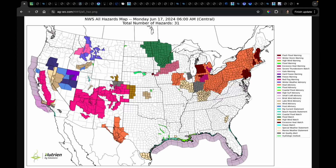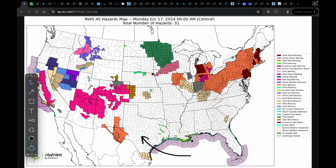But here's the plan for today. We've got a couple of things to be talking about. One is a big eastern ridge that's driving all of the heat that you see in this area. We're going to see how long that's going to last. Coming around the periphery of that, it's going to be a lot of moisture out of the Gulf of Mexico and the Bay of Campeche, and also major drought-busting rains for the drought that's in parts of Mexico.